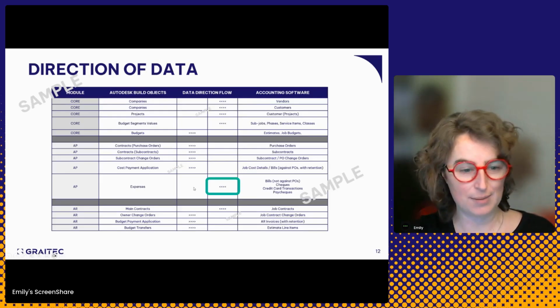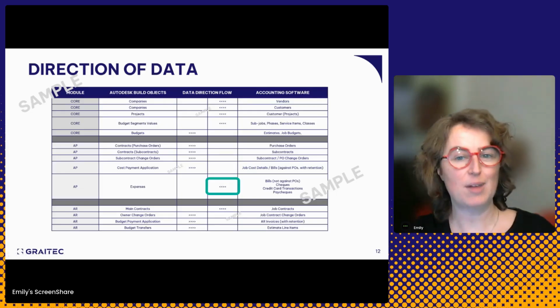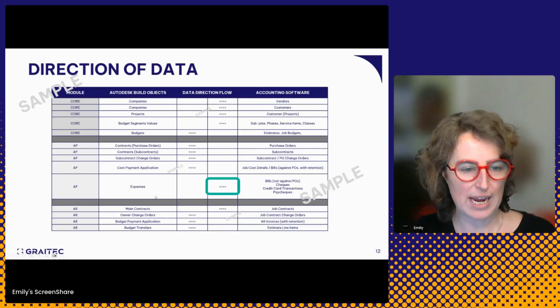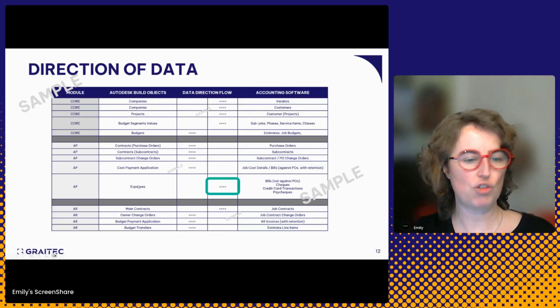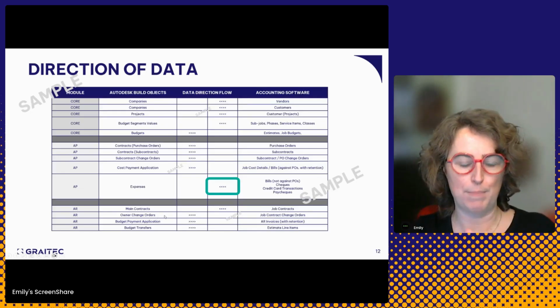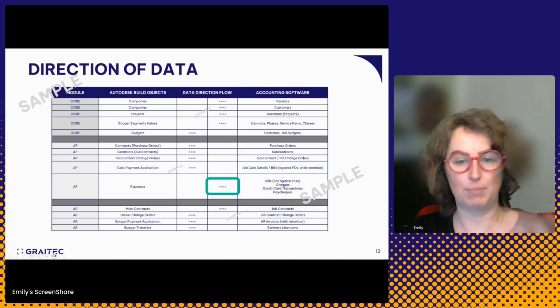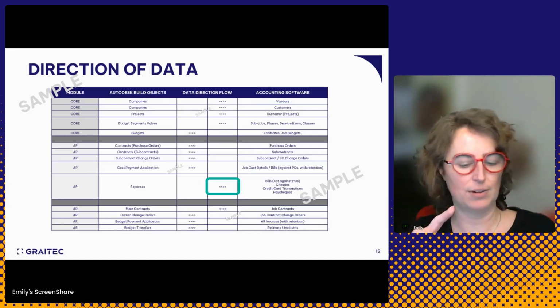Now, there's a couple of items, and I'll just highlight expenses here. These really go in one direction. They come from your accounting software, and they go into Autodesk Build. They just track here as an actual expense against your Build project. Mostly because these accounting software elements are things that Build does not handle. Build does not handle time cards.